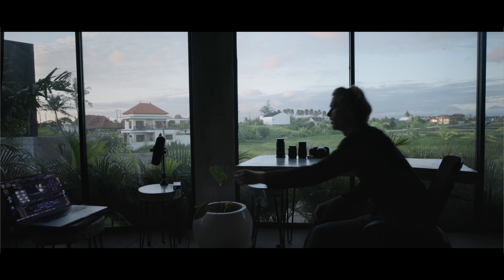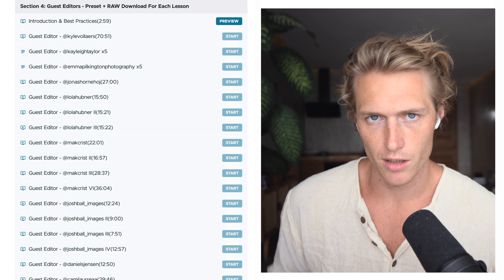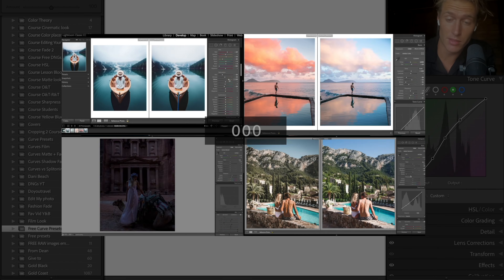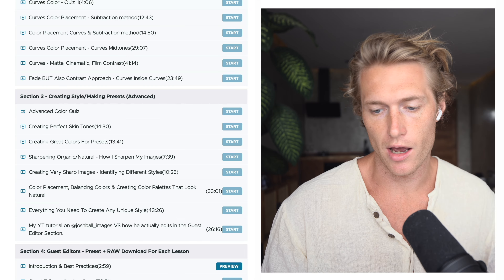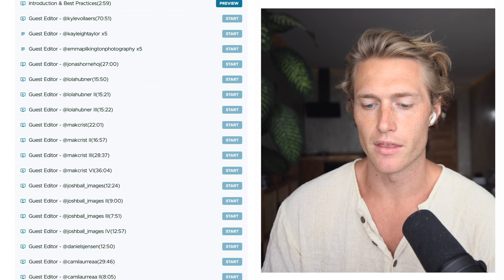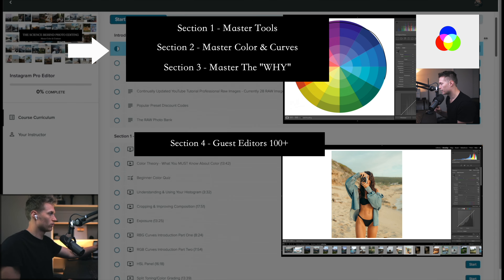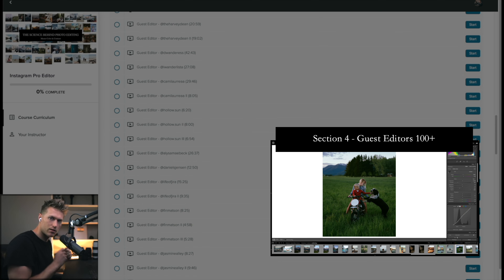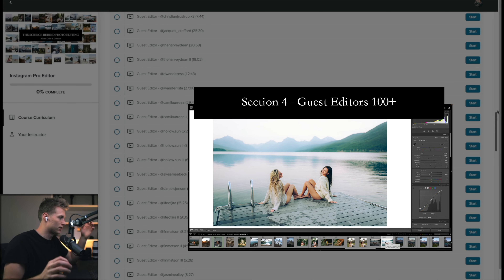When I upload my photo and wonder why it doesn't look like someone else's, it's not because my camera isn't good enough. You get the raw image and the step-by-steps — there's a lot of transparency. Even though I'm pretty good at editing with 250 Lightroom tutorials under my belt, I'm still learning from these guest editors. I help people who enroll get to my level of understanding and technique, and then they come into the guest editor section to start building their own style. We want a really strong foundation from all the lessons up top, and then we can get precise and create different styles with finishing touches.